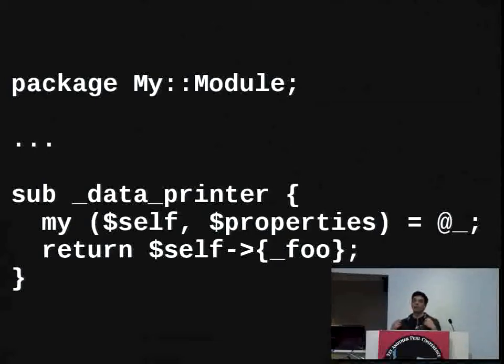So you can make it custom for your module, and you don't even have to add Data::Printer as a dependency. You can just say, oh, my module is Data::Printer aware, and I won't even have to bother writing a filter for it because it'll already be there.